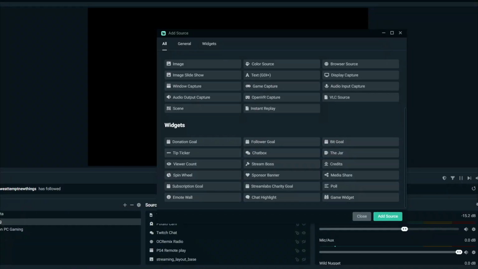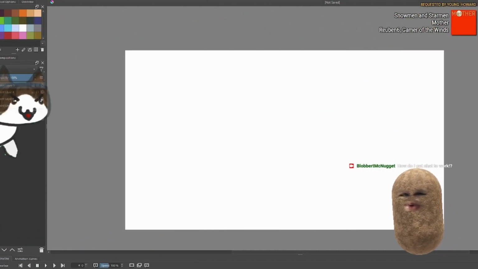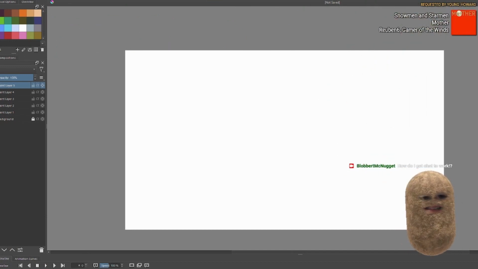Streamlabs can hook into your Twitch and also YouTube account, and has a bunch of widgets that can be implemented that pull from that data, mainly for my purposes, Twitch chat. So now I had Twitch chat on screen, except it didn't look like how I wanted it to. I guess there's further configuration I could do for it, but I couldn't figure it out, so I just went with the "it's good enough for now" approach and implemented it as is.